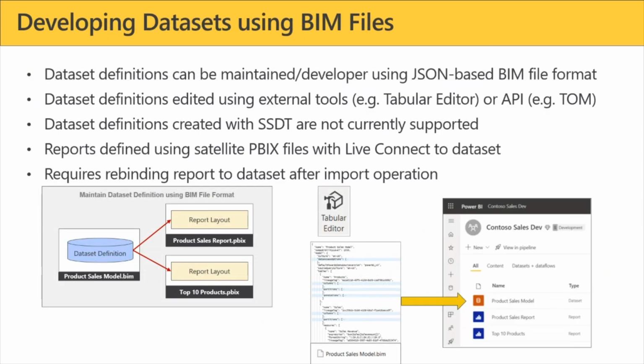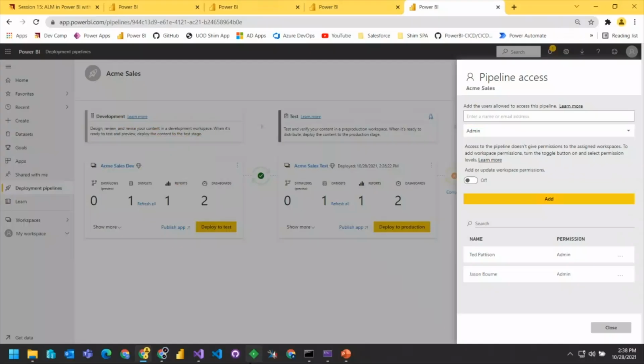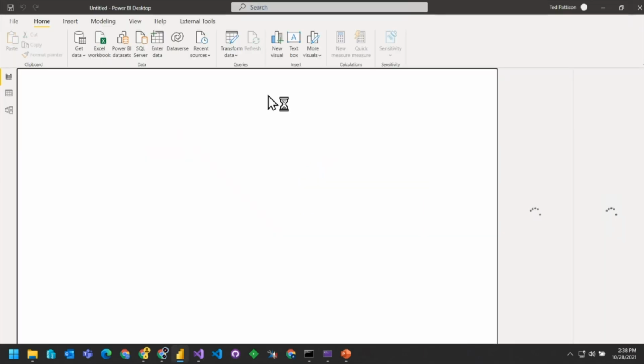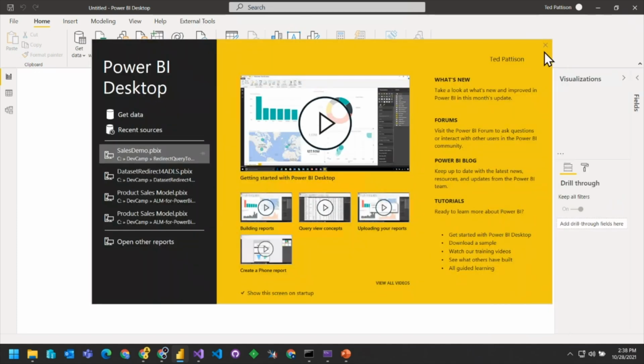Another thing you could do is, there are some developers that, once you have a Power BI Desktop file, let's say I come back here, I start up Power BI Desktop, and I can open a particular project with the Tabular Editor. The Tabular Editor is a third-party tool, and there are lots of blogs you can find about it.